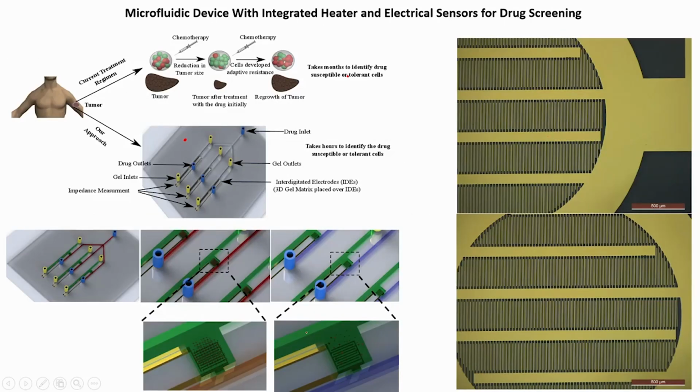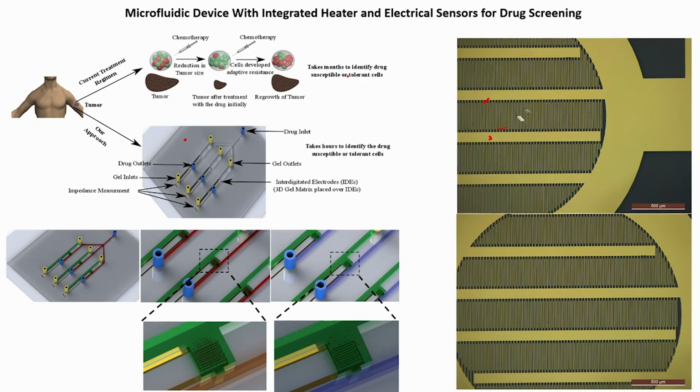What is a static platform? You take a chip, you load the material everywhere and you load cells like this, you load a lot of cells like this, and then you load this with some kind of drug. Now, this drug is in continuous contact with the cells. When the drug is in continuous contact with the cells, the cells would die.